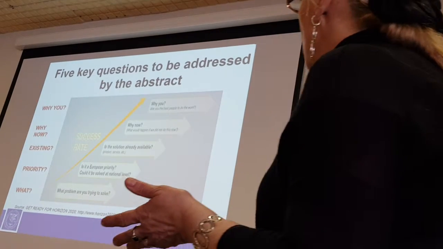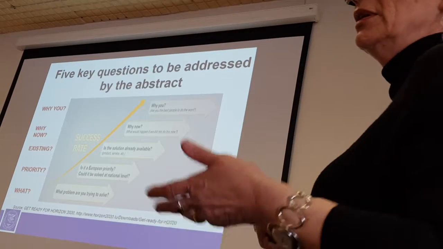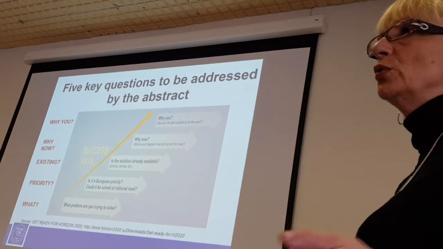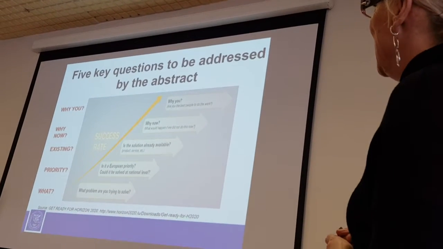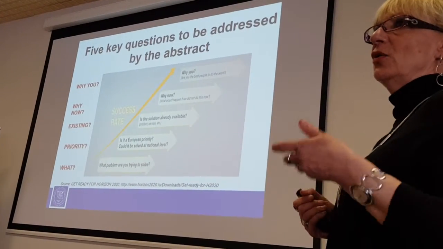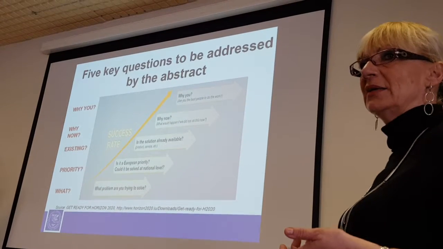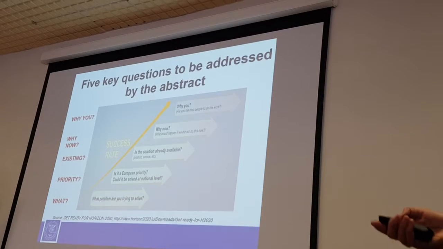Why now? So what would happen if we do not do this work now? Europe will lose the opportunity to, and so on and so on. And why you? So why you are the best person, and why your consortium is the best mixture of partners to get funding from the Commission.